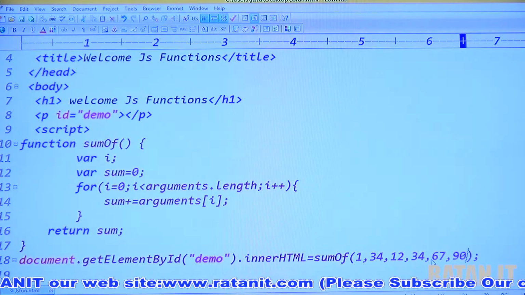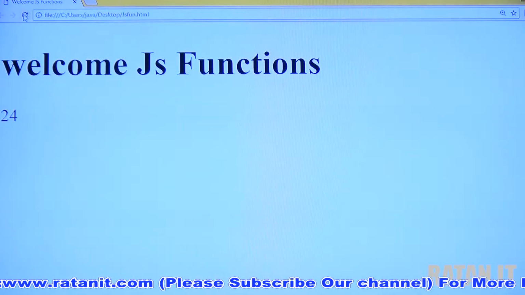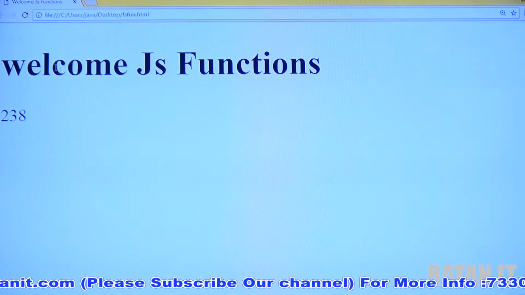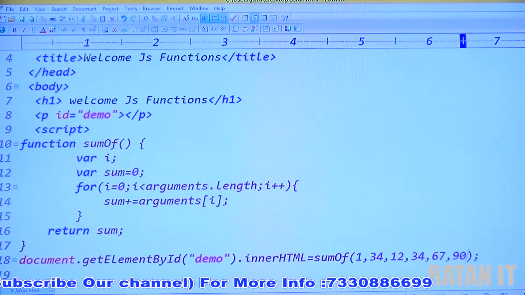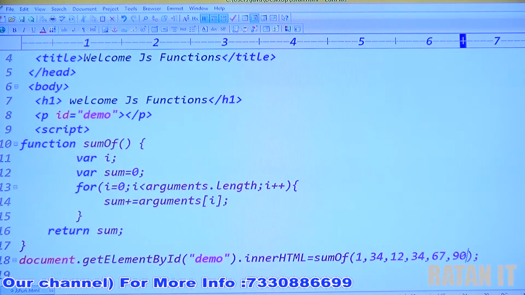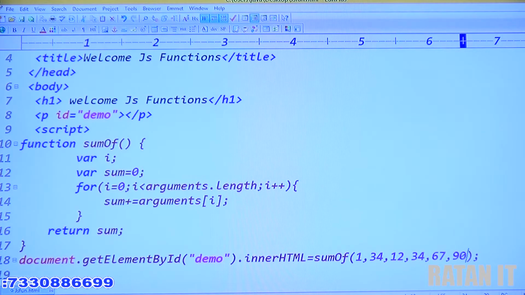Just save it and see whether the sum is coming or not. See, 238 is the sum of all these things. In this way you can also use the sum of arguments with a function, with the parameters. And this is a function call and invocation. You already understood all these things.